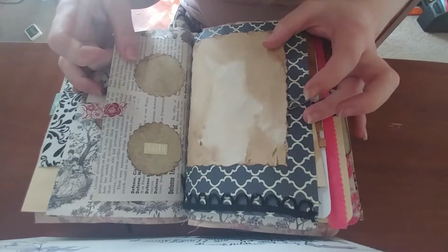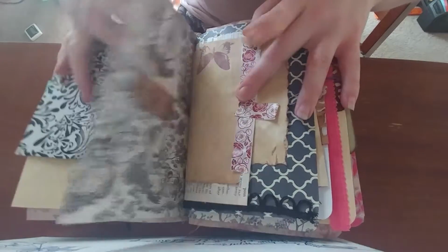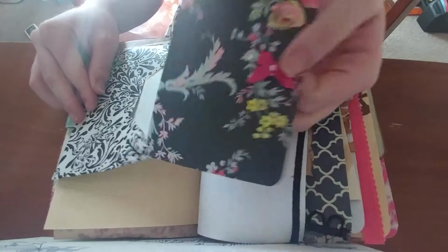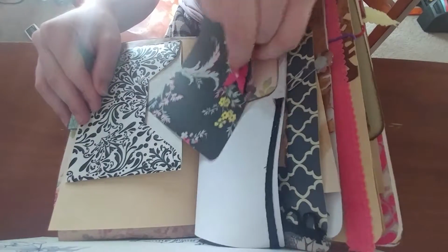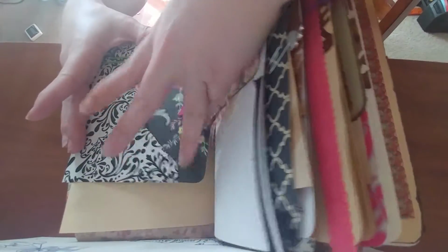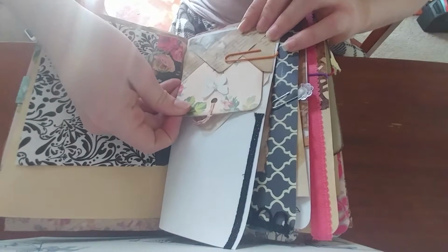Turn the page, we have some more places to write, some little spaces to write on, some stamping, envelopes, tags, same basic thing that I've got going through the book. We have another little envelope here made out of that same wrapping paper with a little journaling tag. Kept it really simple. I just cornered the edges of some thicker cardstock paper and added a little embellishment on the front.